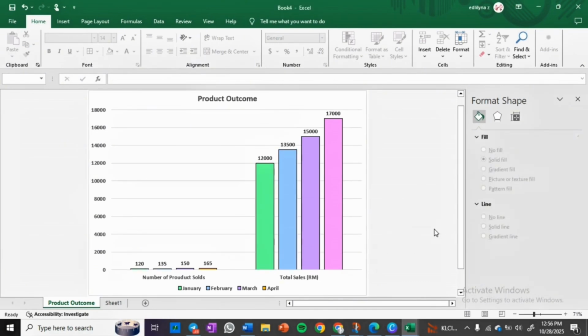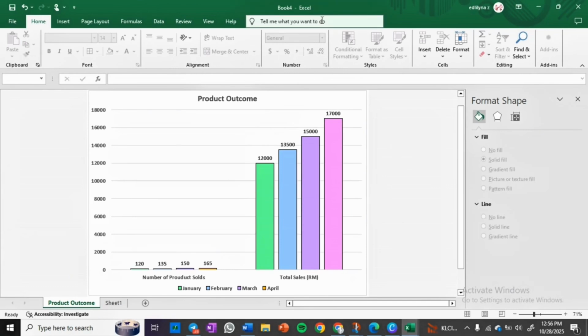And that's it, you have your chart. And you can see here the number of products sold is increasing from 120 to 165. And same goes for the total sales, which is also increasing from January to April.